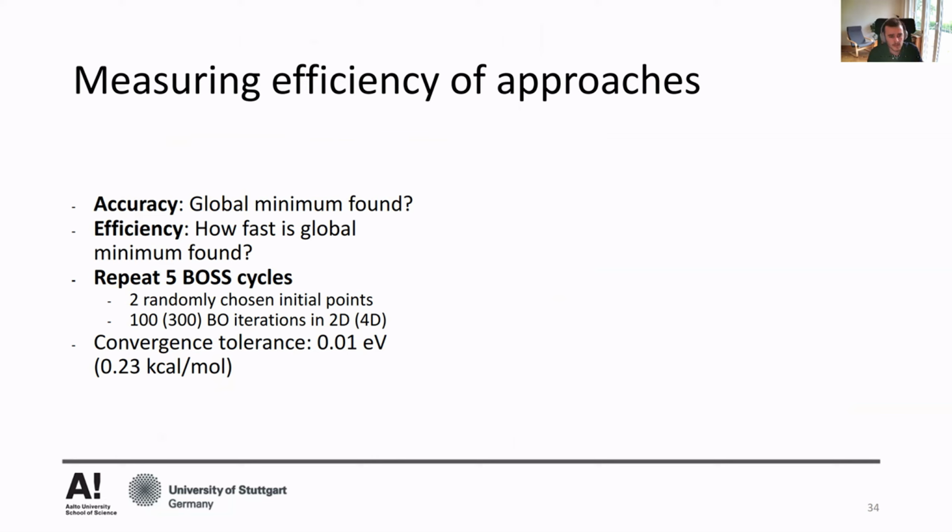Now, since the Bayesian optimization algorithm depends on the initialization, which in BOSS is typically done by choosing 2 or 5 random points, I tested different random initializations so we can evaluate the average success of these approaches. And then I'm going to repeat this 5 times, only 5 times because of the high computational cost that this ultra high fidelity level brings with itself.